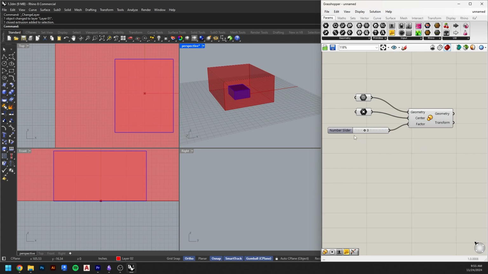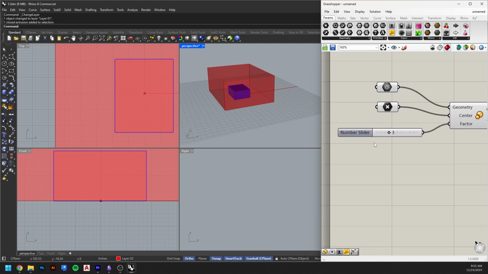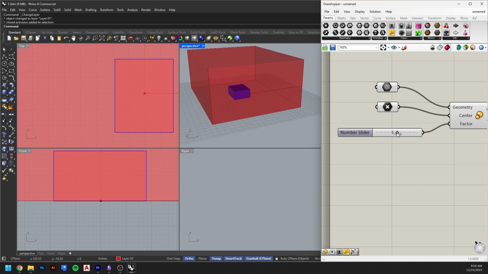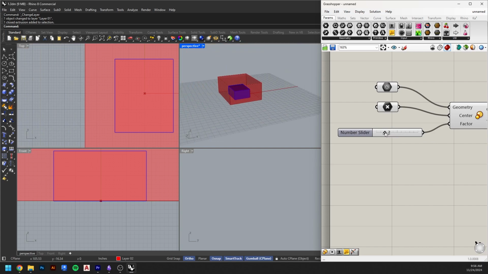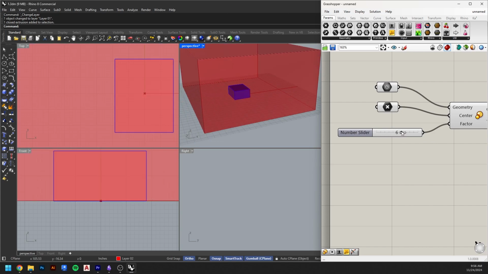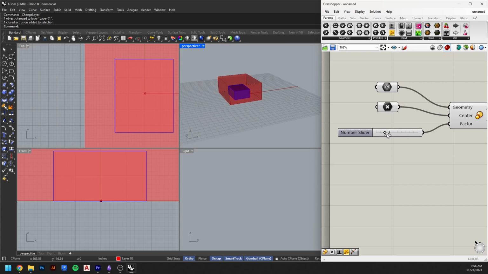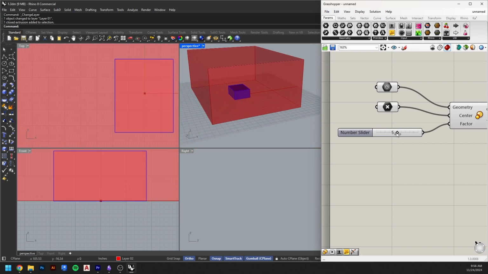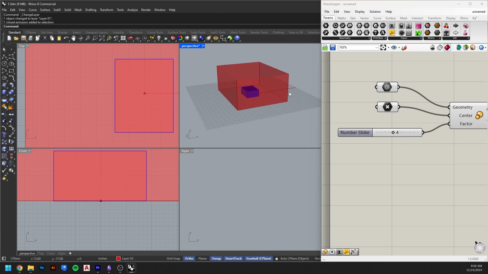So when I put in my number node, number nodes are this fun feature where they're in the form of sliders. This 3 is automatically provided with a slider where I can scale it to be 2 or 8. And look what's happening. I can live scale the thing and see it at different sizes. Ooh, this is starting to get grasshoppery.